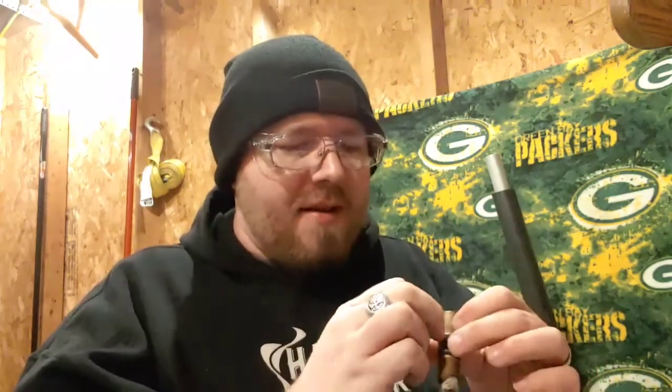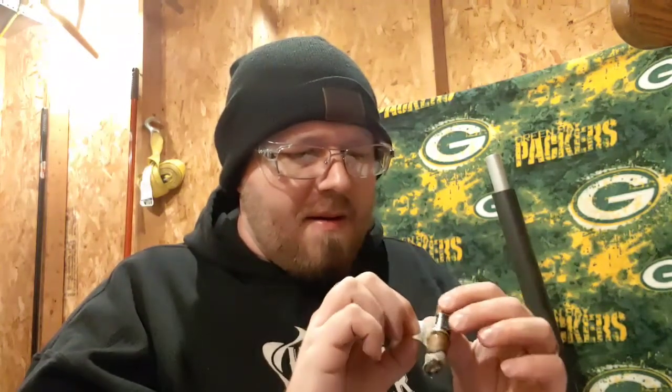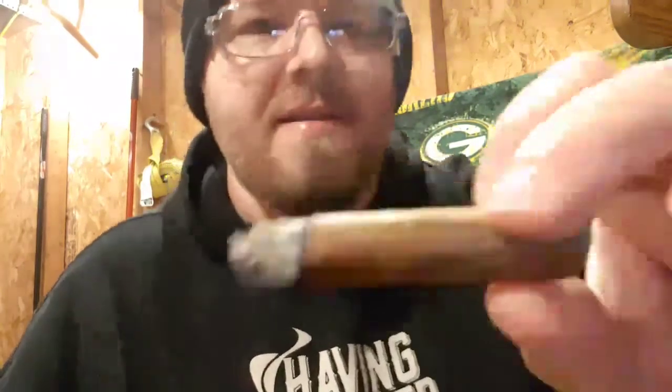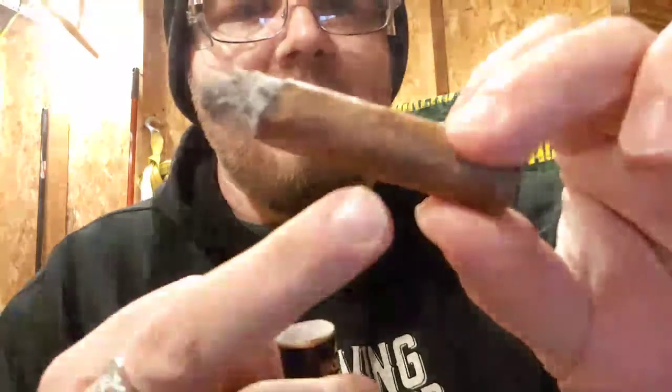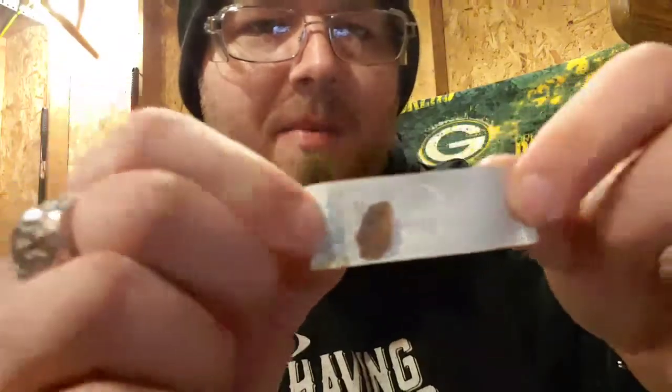The band is kind of nice. I'm going to go ahead and take the band off and show that to you real quick. It's a very simple band, but sometimes simple things are very nice. So something else to be wary of with taking the band off. I don't know if you can see that light spot right there. Again, the camera's not too good, I apologize. On the back of the band, we actually took a little piece of the wrapper off with it. So be wary of that.